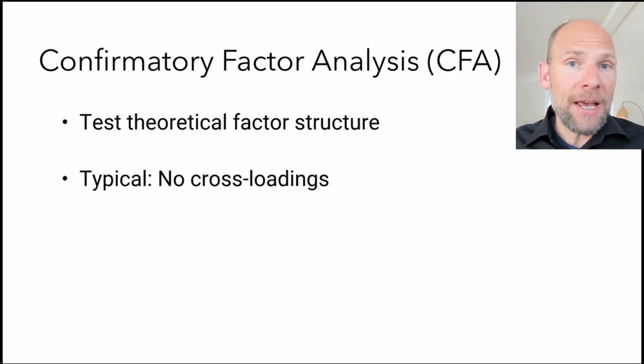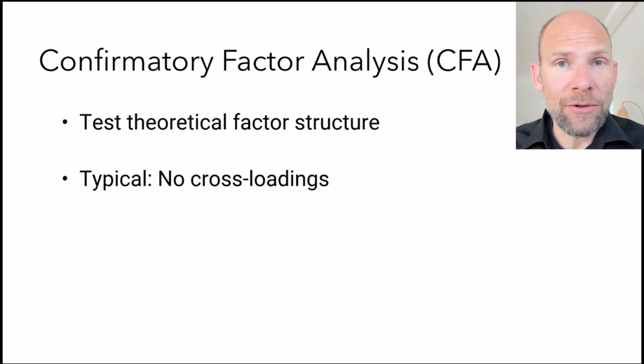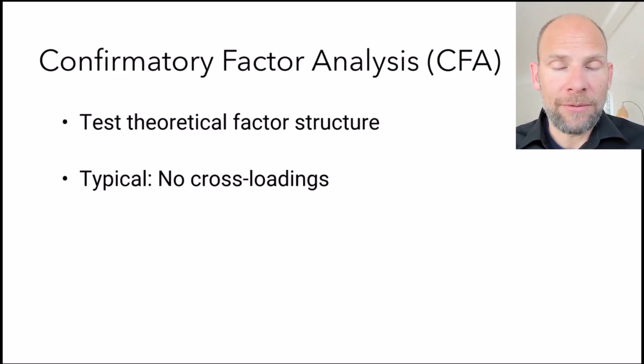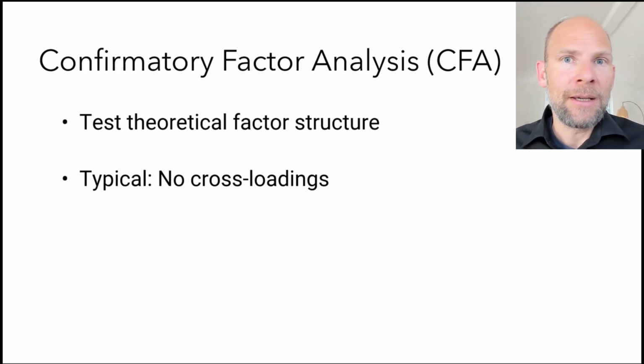So with a CFA, we are going in with a factor model that we are specifying, and the key focus is on model testing. So we look at a goodness of fit test for a given model. For example, we go in and say, okay, we assume there are 5 personality factors, the big 5, and we want to test that with our data. Let's fit a 5-factor model, and then let's take a look at a chi-square test of model fit to see if that model fits our data. And then if it doesn't, then it means the theory is disproven or is disconfirmed.